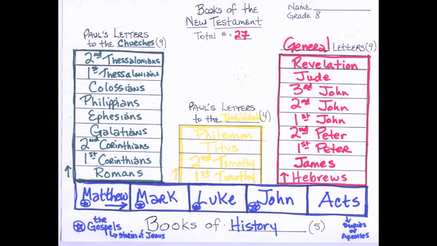Check the order that you have, bottom up, starting with Hebrews, and then James, and then Peter himself wrote 2 different books. John himself wrote 3 different books, and then a guy named Jude wrote a letter, and then the book of Revelation. The one thing all these letters have in common is that Paul did not write them. You are done with your homework, and be sure you bring this to class tomorrow, and we'll see how much you remember from doing this.